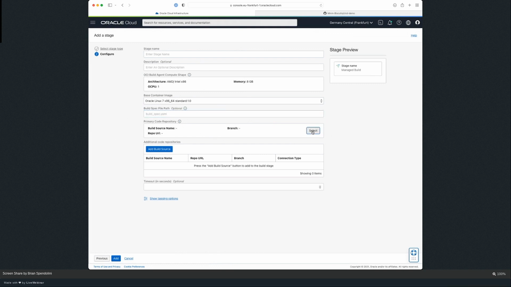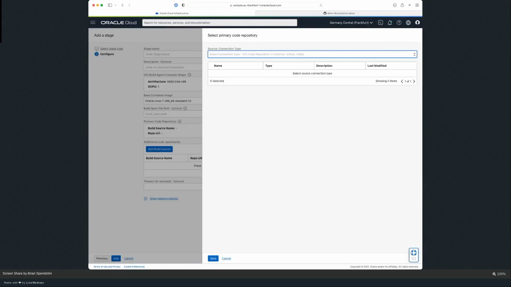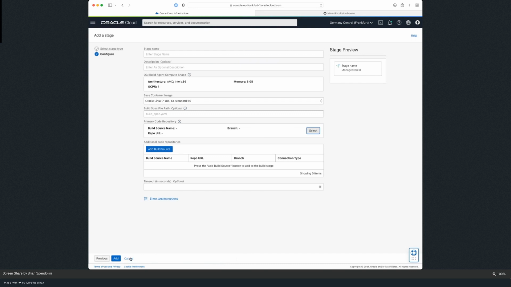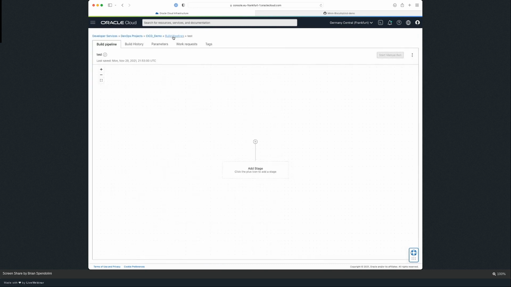You select your code repository here. And again, we'll say we want the GitHub repository. And then here it is. I can select that GitHub connection that I want to use. And then it's going to say, hey, which repository do you want to hook up to this? So here are all the repositories I have in a big select list that I can choose from. It's not showing the select list with the screen share, that's okay. But just know that you can pull from any repository. We obviously want the CI/CD demo repository that we're going to be using. So I will cancel out of all this because we already have one created for us to use.